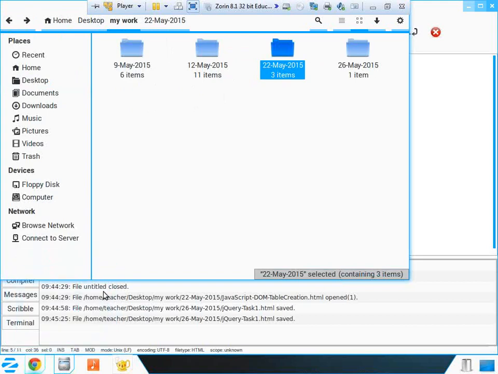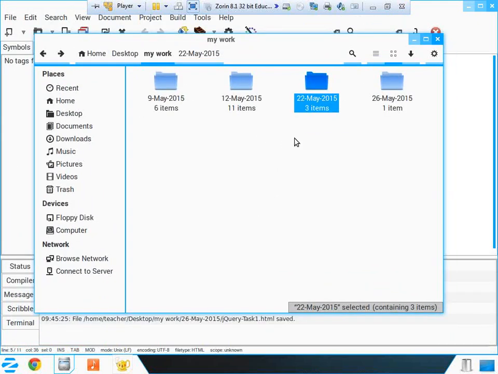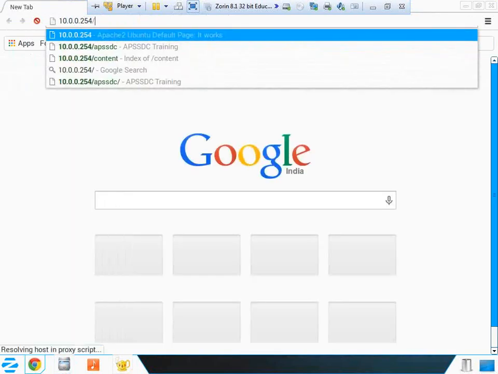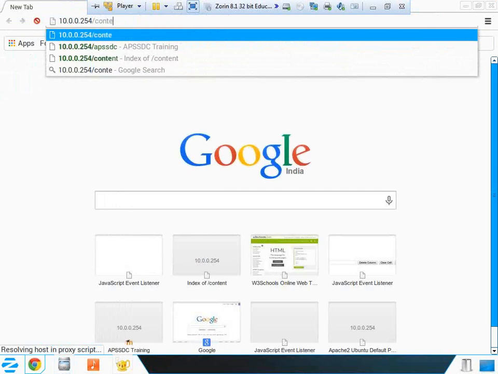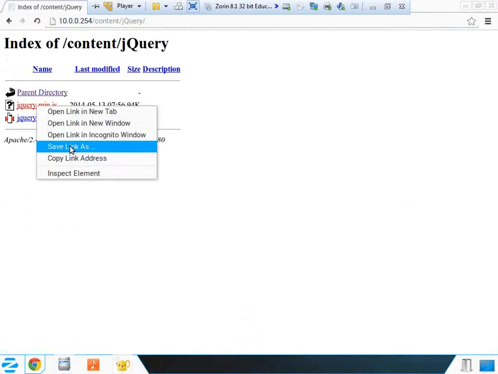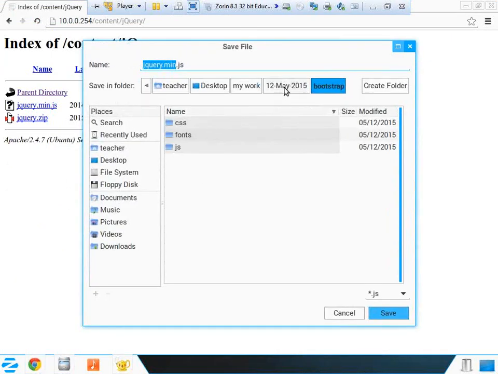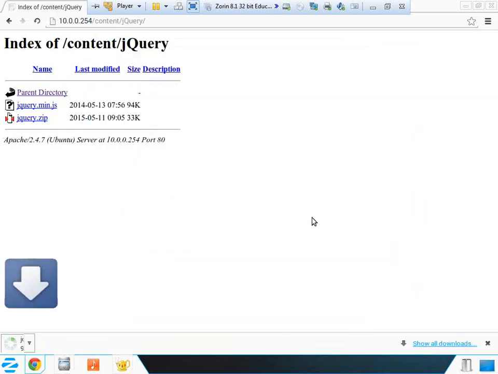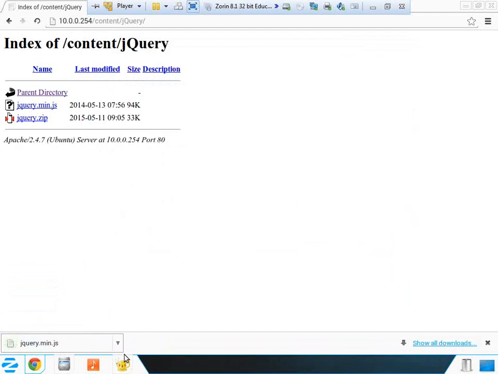You need to download it. ఇక్కడ ఉంది jQuery. తీసుకుంటే సరే. Yeah, jQuery.min.js.